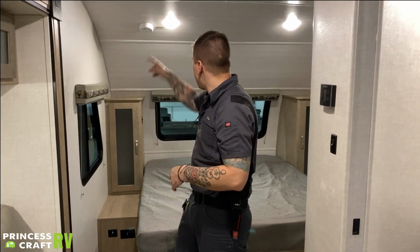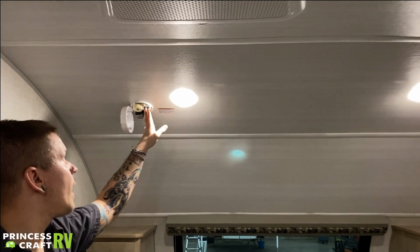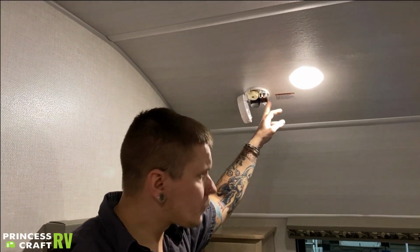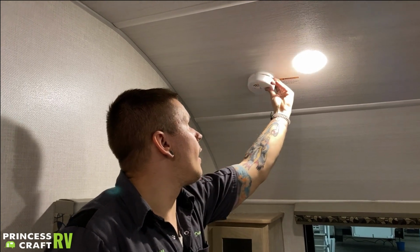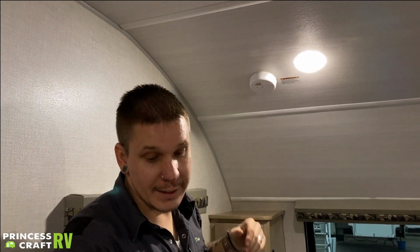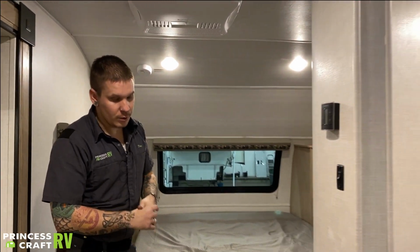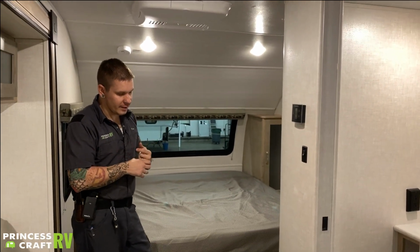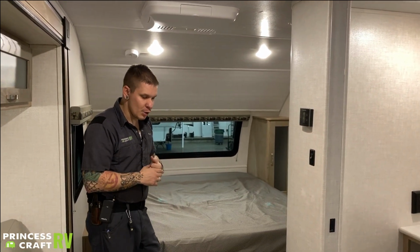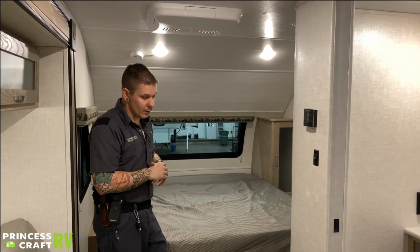While we're talking about that, let's go ahead and talk about this smoke alarm. Same thing. This one, however, runs on a 9-volt battery, just like at home, very much as to what you're used to. Your carbon monoxide LP leak detector is going to be wired into the 12-volt section of the camper, so there is no battery to change on that. It's actually going to indicate to you if your overall battery voltage is getting too low. It's just going to let you know that you are about to lose a very important safety feature.